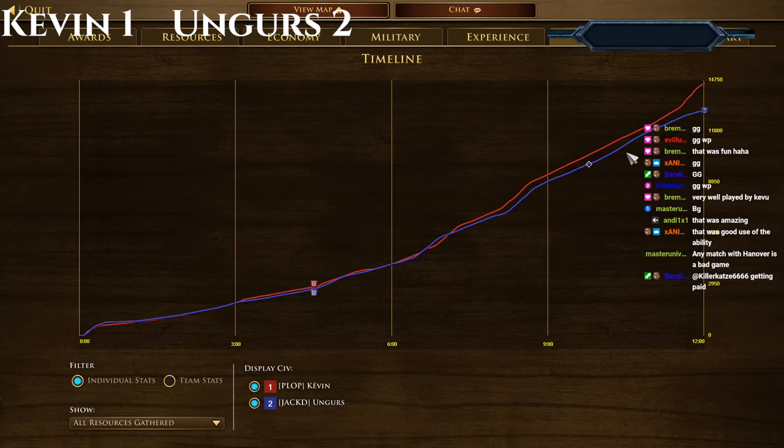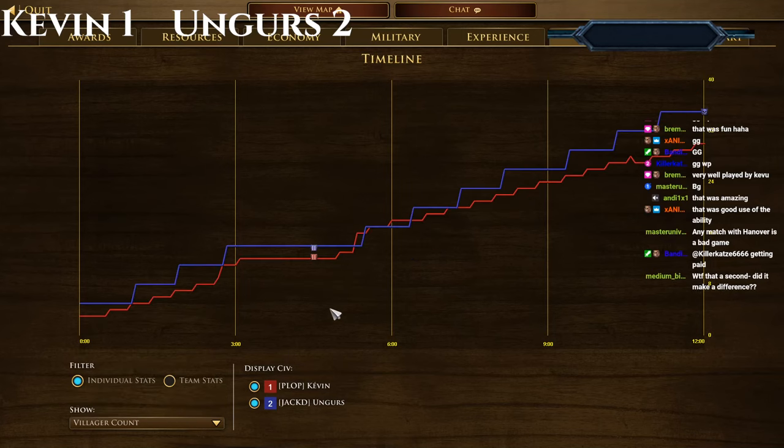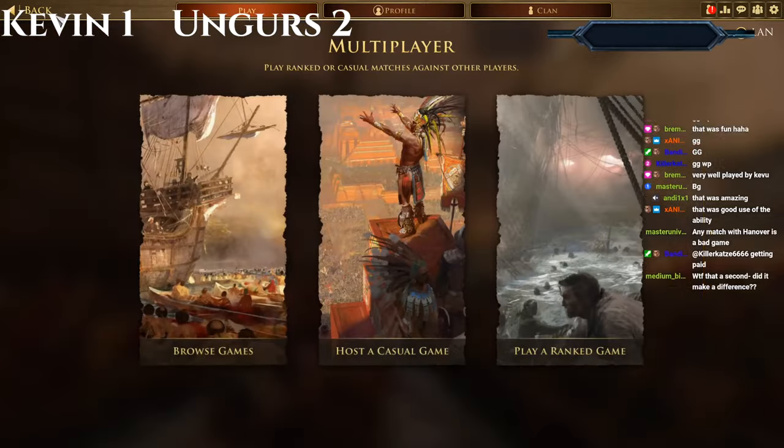So all resources pretty close, actually. Just really, really dominant age 2 play. Ungurs just getting too desperate and diving in, and yeah, what a game. That was probably my most fun game, I think, so far. How dare you, Lime? How dare you? I know. Village count, so village pop.